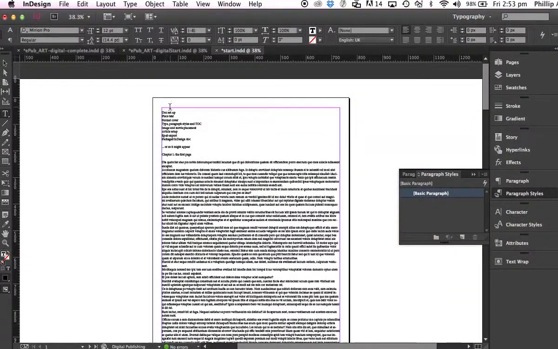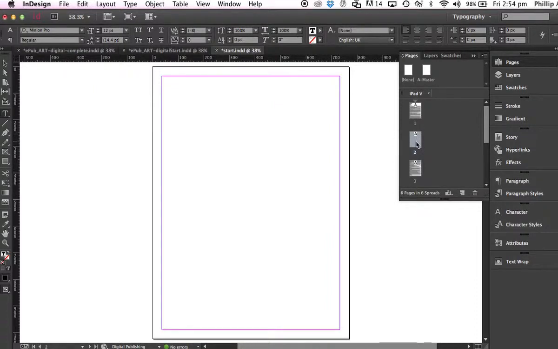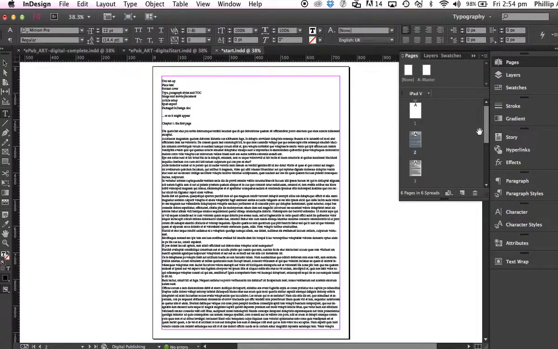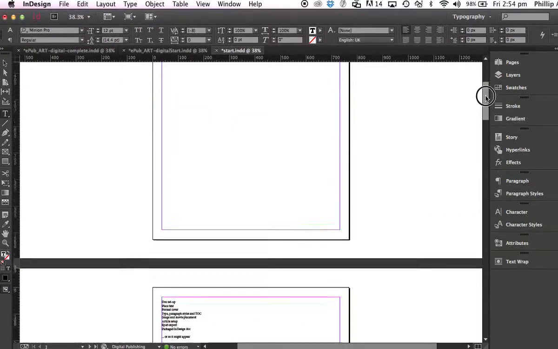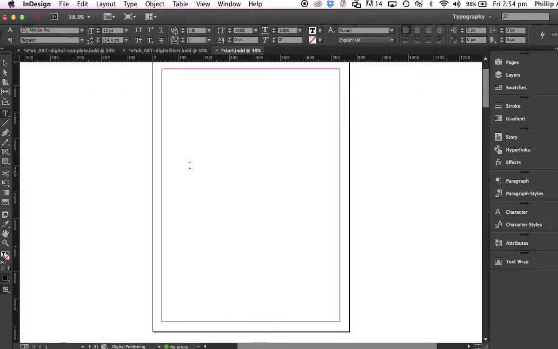Okay, the next thing I want to do is add in my cover. The easiest way to do that, I'm just going to click on my pages here. It's currently on page one here, but anyway, I just want to go and add a cover. So create new page, and there's my cover document here. As you'll see, it's actually gone down here to page two. It's not what we want, so we just need to move that to page one. And what I'm going to do is just close this for the time being. It's page one now, and if we go up here, we can see that the document is all free, nothing there, and it's on page one.